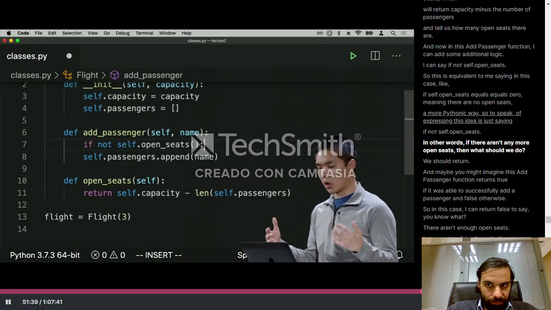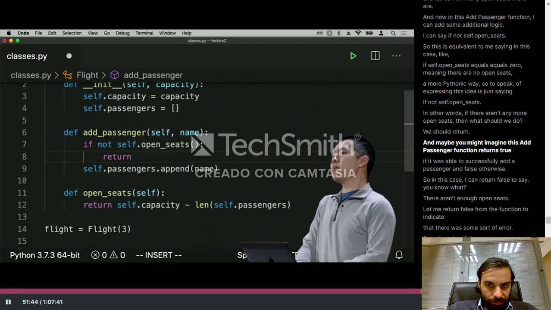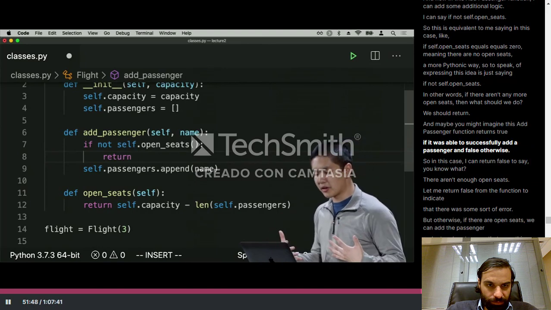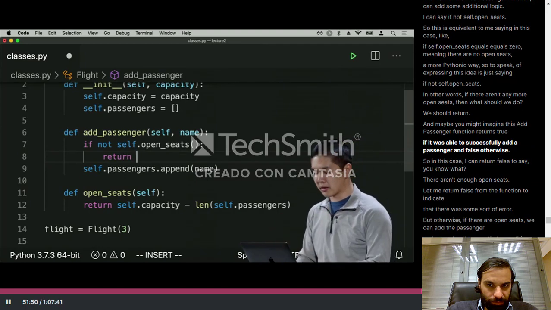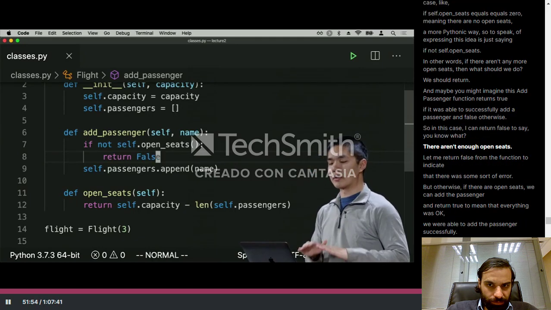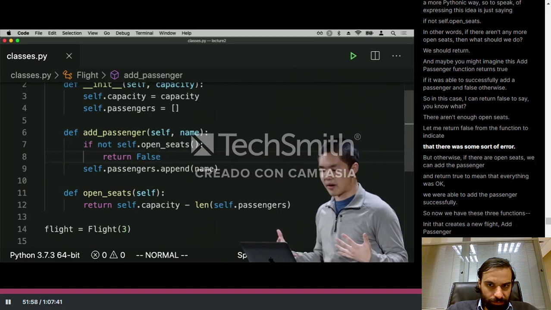if there aren't any more open seats, then what should we do? We should return, and maybe you might imagine this add passenger function returns true if it was able to successfully add a passenger and false otherwise. So in this case, I can return false to say, you know what, there aren't enough open seats. Let me return false from this function to indicate that there was some sort of error.